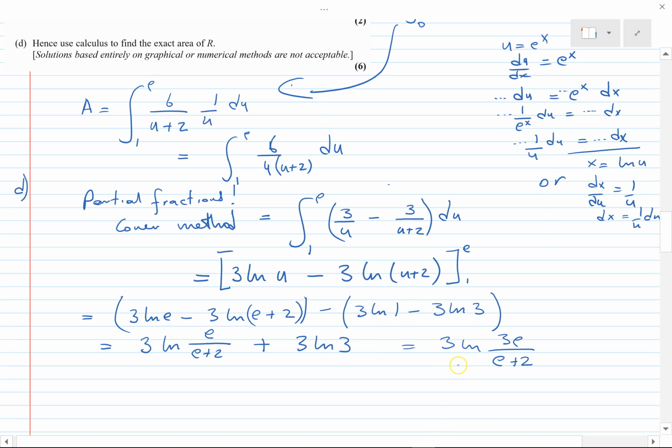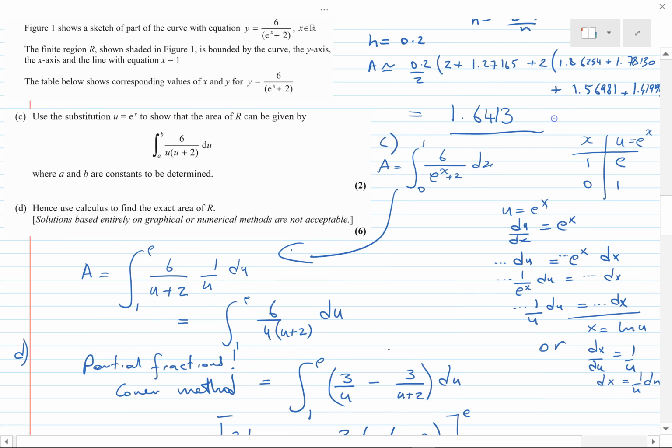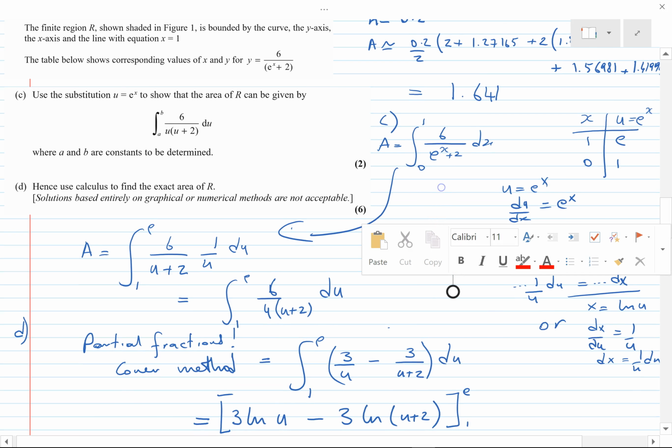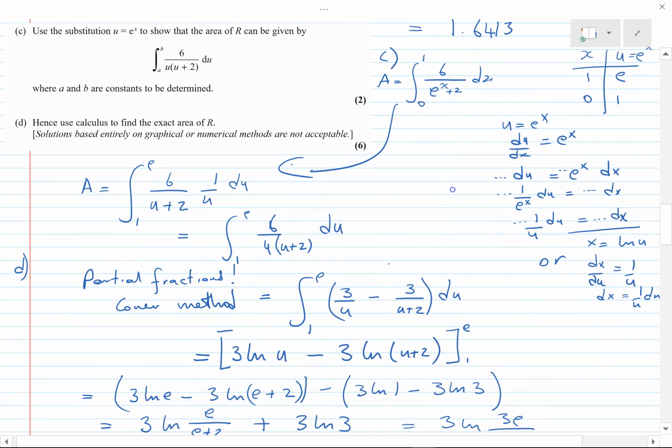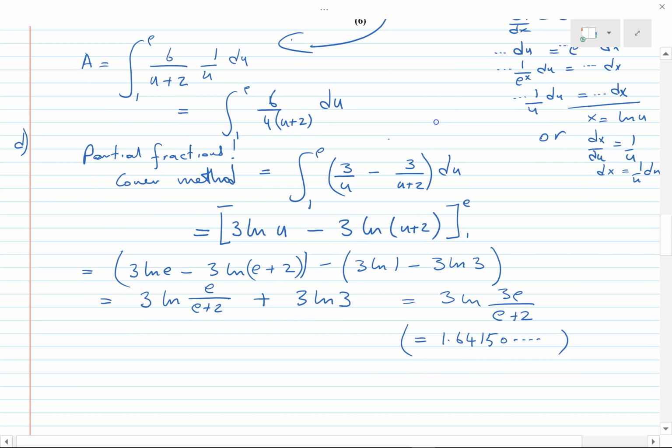Now, you don't have to work it out. It's okay to give an answer for it. I think in this question I would work it out as well, because it would be a really nice check to see if this looked like a likely correct answer. So at this stage I would definitely use this to check my answer, because if I put that in the calculator, we don't need an exact answer. But if we work it out, that's 1.64150 blah blah blah. And then we compare to the trapezium rule that we got before, the 1.6413.